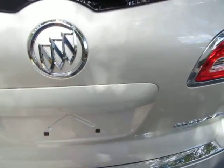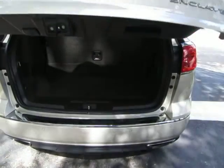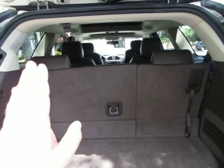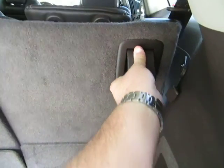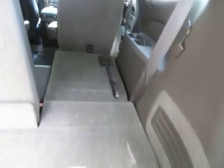There's 3 different ways to open up the tailgate. By squeezing the tailgate handle as I just did, with a remote control, or the switch I showed you in the center console. This is a 60/40 bench seat, and this seat can be made to lay down, and they're independent from each other. So you can do one side and not the other, or you can do them both and go into full cargo mode. You simply push here, the headrest pops, and you just lay it down, and it lays down almost completely flat.